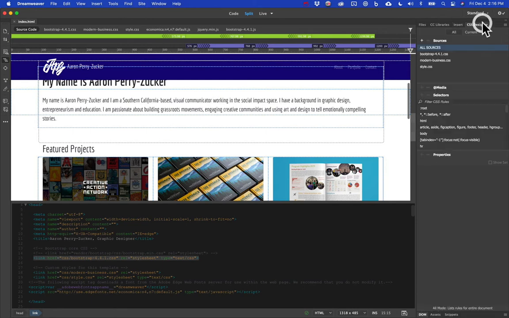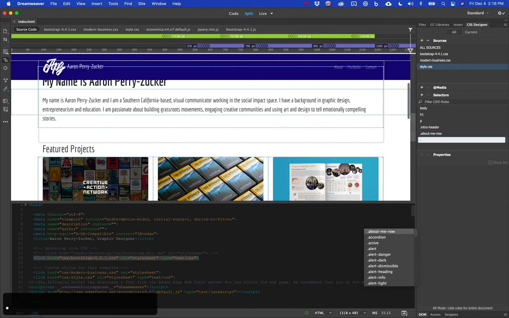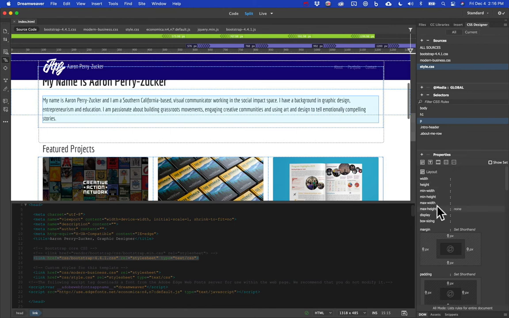You should be familiar with the CSS designer, which we used pretty regularly, and everything except the media section, which we did not touch in this course and will be covered more in web design two. But you should be familiar with creating new web CSS sources, with selecting between existing CSS sources, with creating new selectors. If it is predefined under global, see if I mouse over here, it says defined under global. If it is a global property, then it doesn't need a period. If it is a class that you are defining, then it does need to start with a period. And then once you've created your selector, you can then go and assign properties.